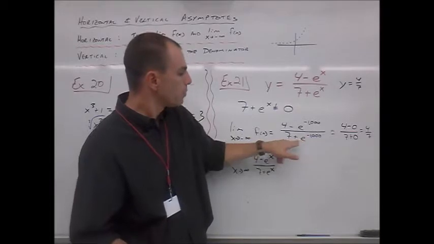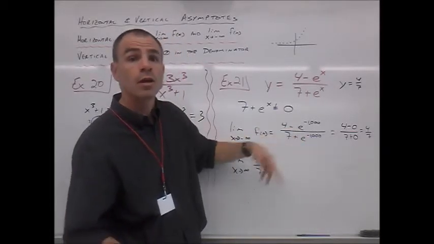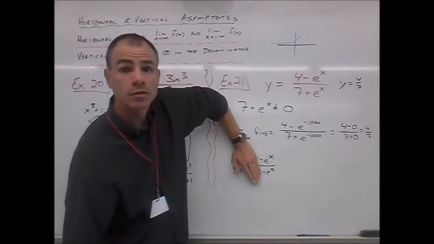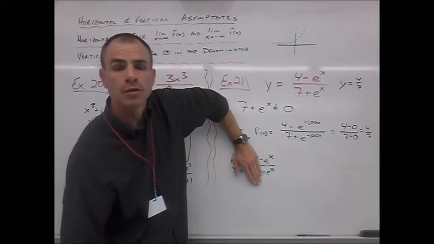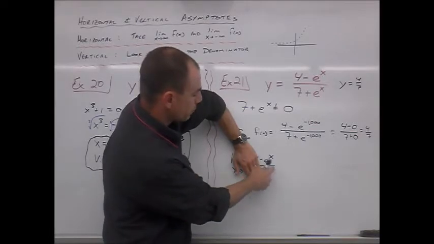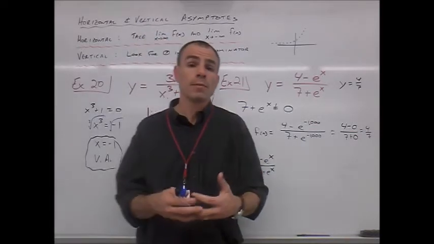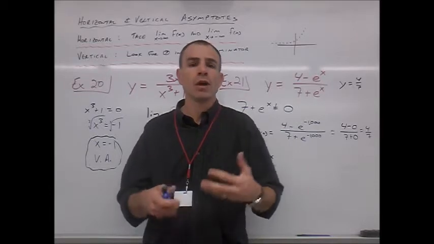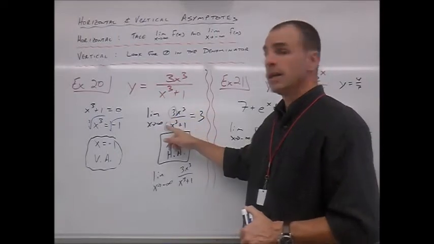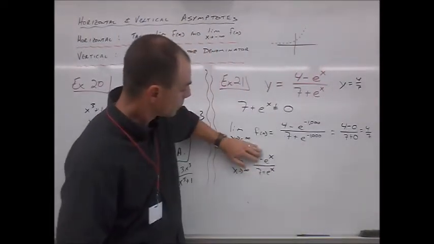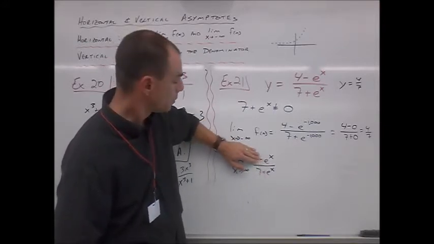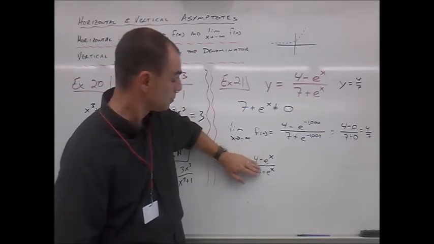Where they were very important before, when the exponential terms were heading towards 0, now the 4 and the 7 are useless to our problem, and we're interested in the e terms. This behavior in the numerator and the denominator is basically the same, so in essence they're wiping each other out. What we just need to look at is the coefficients, in the same manner that we had the 3 and the 1 earlier: the coefficients of our exponential term in the numerator and in the denominator. We see this is the opposite of e to the x, and this is positive e to the x.